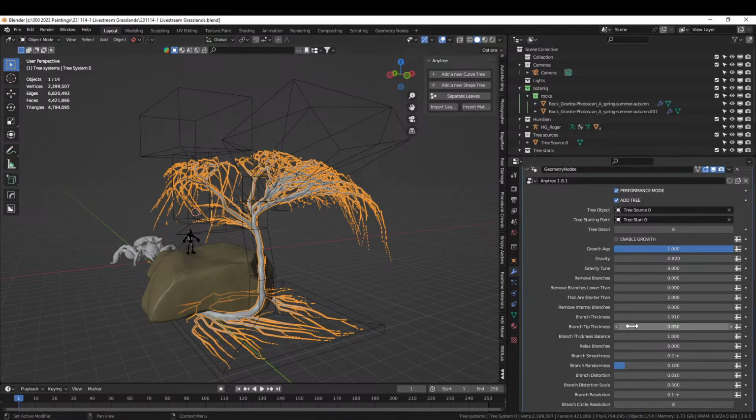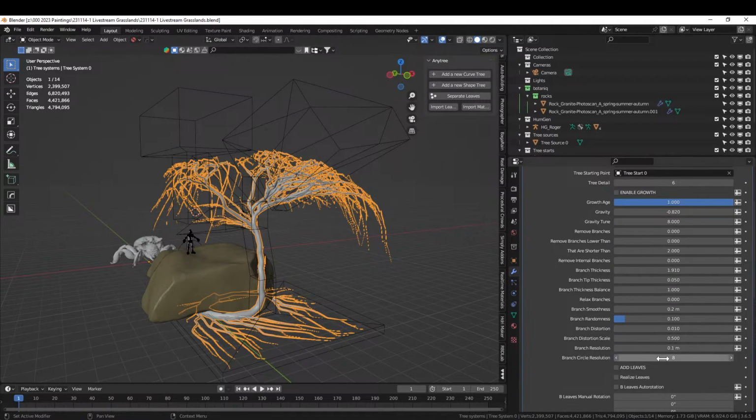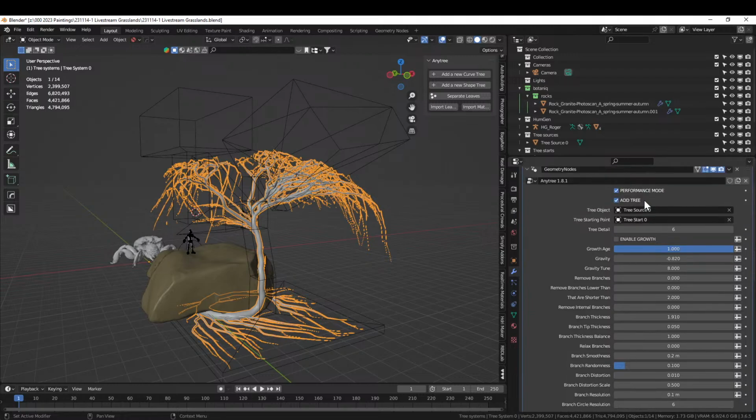And we can do tons of stuff. I'm going to lower our resolution just a little bit. I don't think we need it quite so high, even for finals, and it'll cut the polys down a lot.